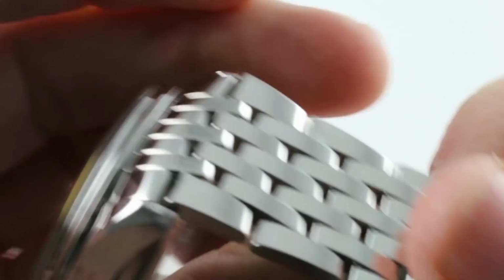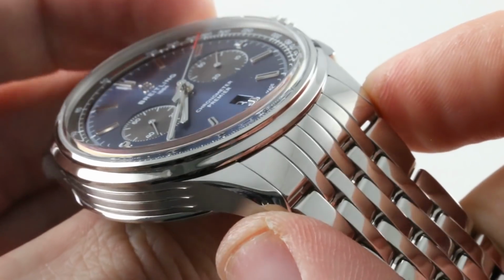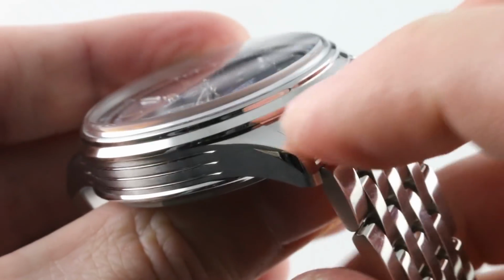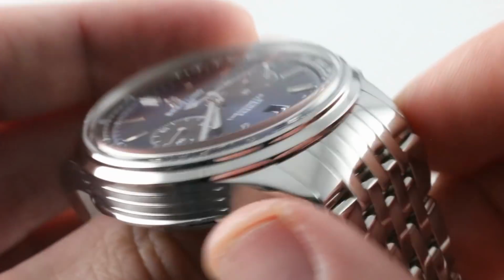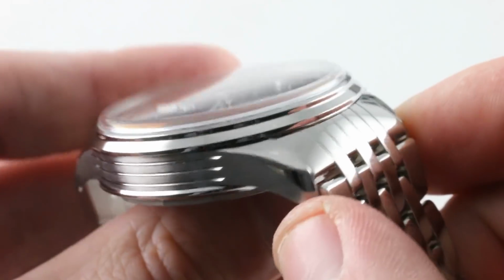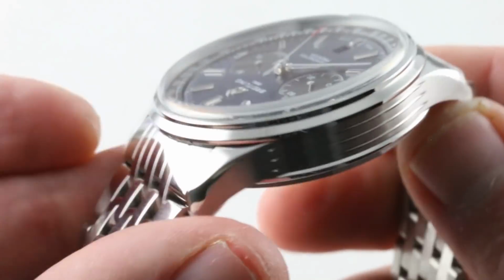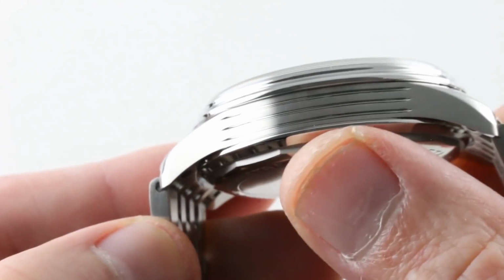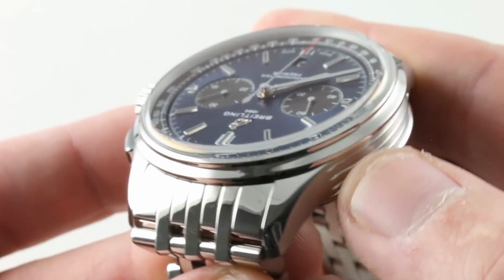Now the timepiece does feature a handsome set of conforming end links that nicely integrate the bracelet into the lines of the case and the lugs. As promised, George Kern has reduced the size of Breitling lugs so that big watches don't wear huge and huge watches don't become unwearable. Well, this isn't a huge watch, it's a big watch. Large but nicely proportioned. It blends judiciously satin finish as well as polish, hard creases or straight lines, and bevels.